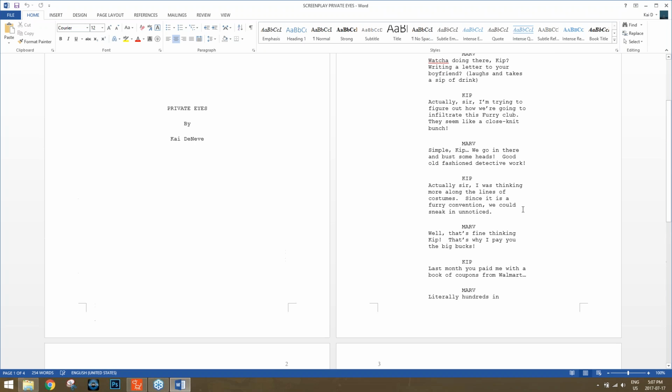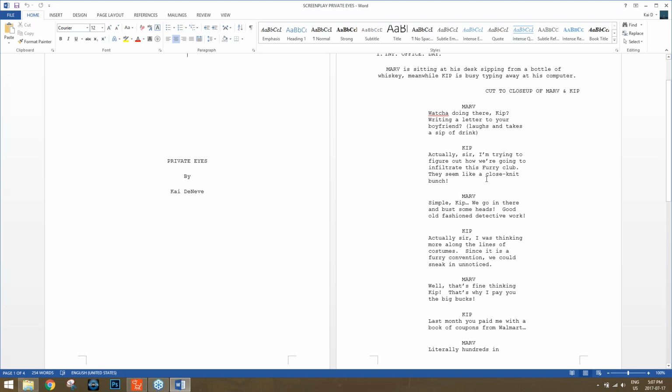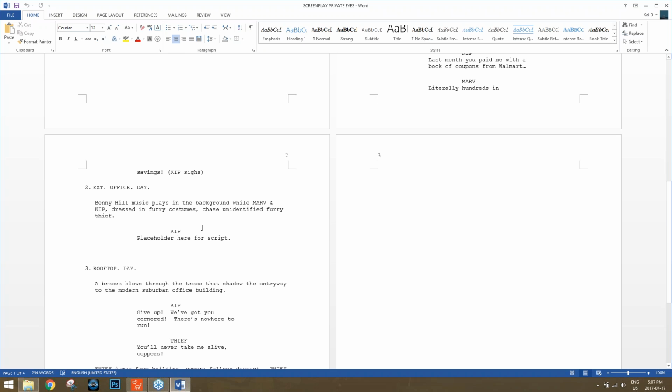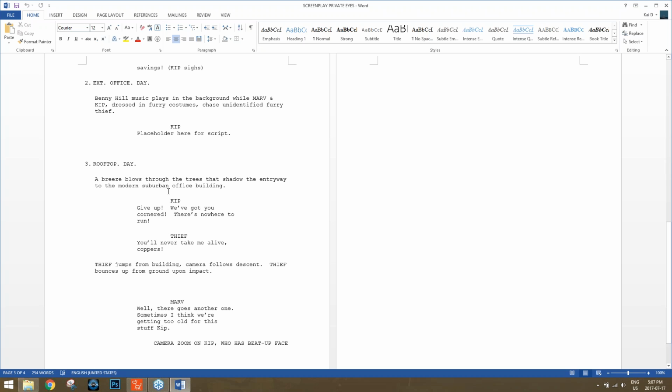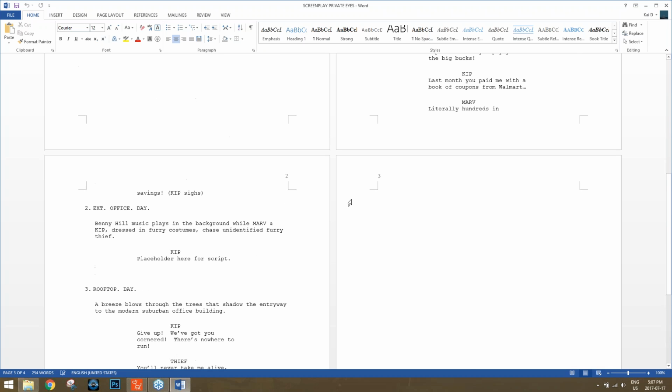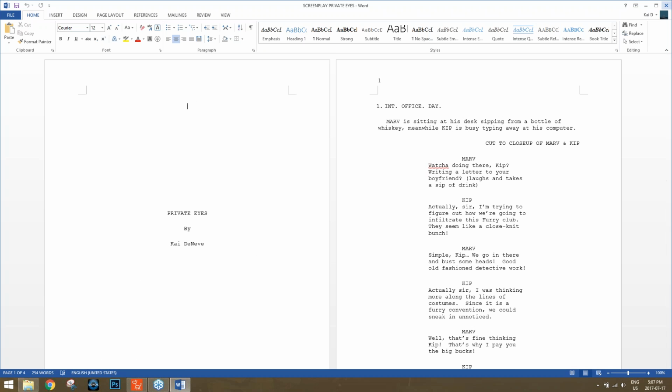In the first scene, Kip and Marv are going to be chatting back and forth about a new case they have. In the second scene, we're going to be running and chasing. This is where we're going to be animating the runs for our characters. They're going to be chasing a culprit or a suspect. And in the third and final scene, the culprit is on a rooftop. I don't know if I want to spoil it for you, but something happens. We'll just scroll away from that. Anyways, I guess I won't spoil it because we're going to play the video now anyways.